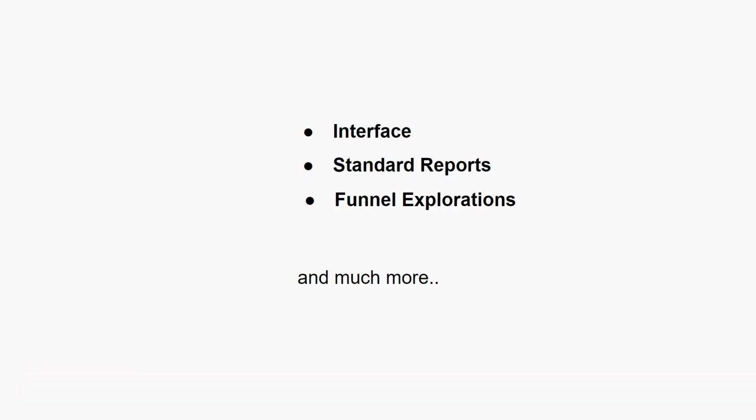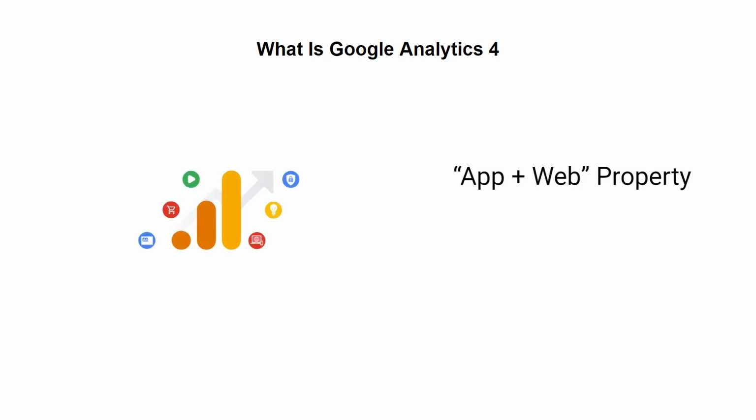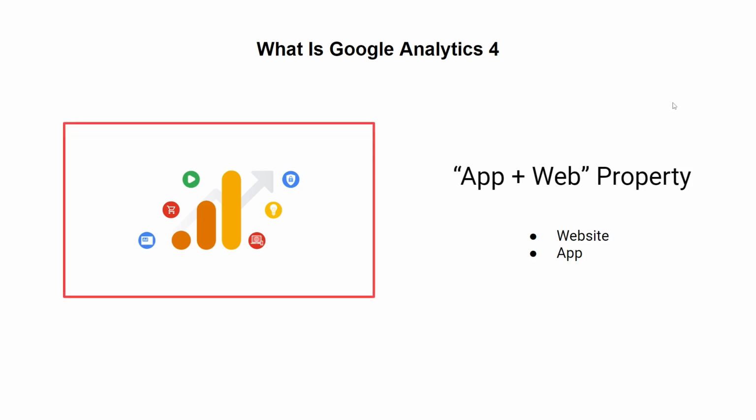Alright, so let's first understand Google Analytics 4 in detail. It is a new feature that came out of beta in October 2020, and you can also call it App plus Web Property, as it can collect information from both the website and app, which can help you better understand the customer journey. Another important update here is that the basic version of Google Analytics, which is the Universal Analytics, will stop processing new data from July 1, 2023 this year, but you will still have the access to historical data for the first 6 months after that date. The data will be gone after then, and GA4 will become the sole Google tool accessible for monitoring website activity.